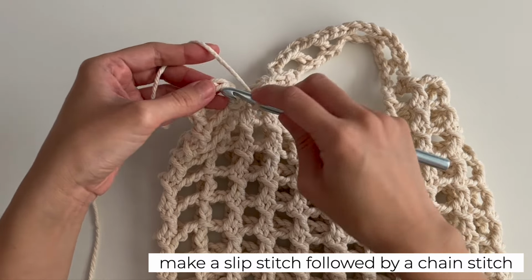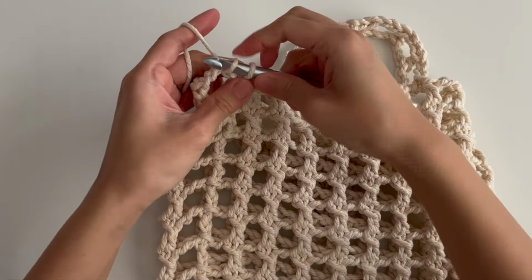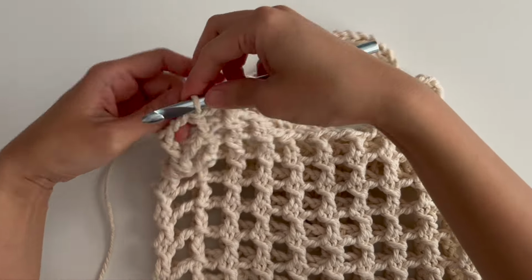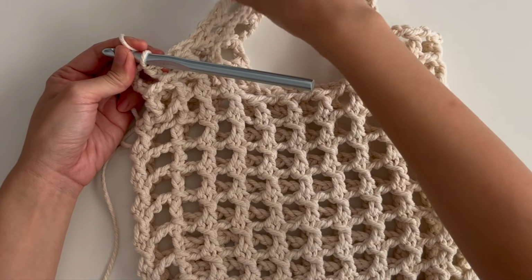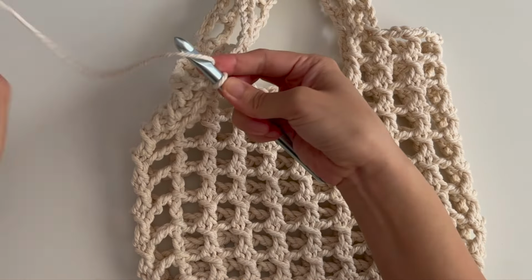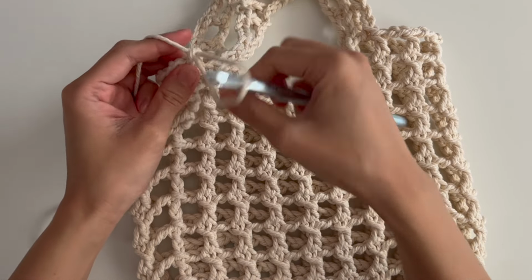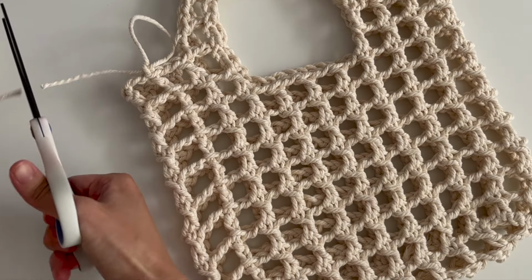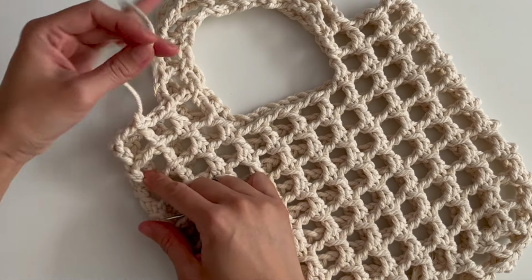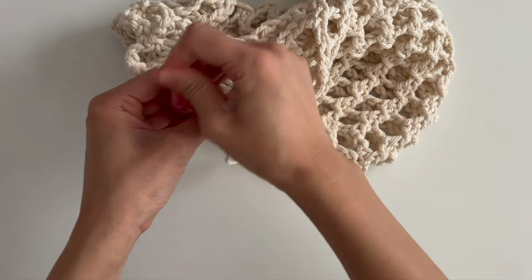When you reach the end, make a slip stitch followed by a chain stitch. Then pull the end of the cord through the loop. With a tapestry needle, weave the end a few times back and forth and cut the extra cord.